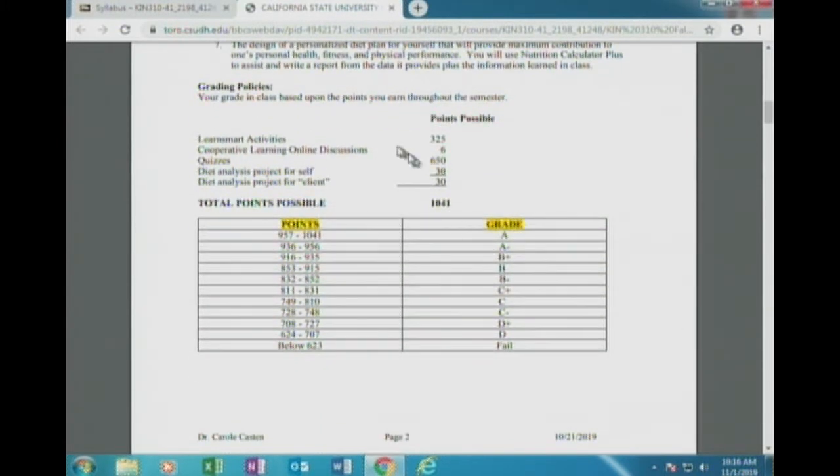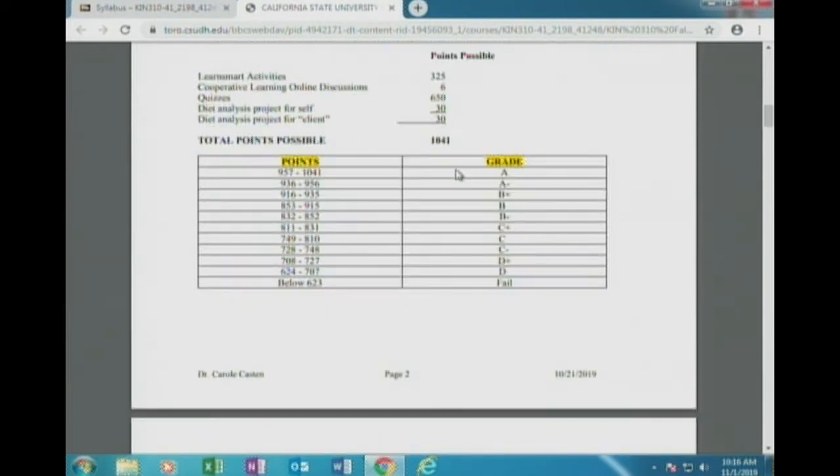So remember I said you can learn up to 25 points per Learn Smart. That's a total of 325 points. Your bar analysis, the cooperative learning online discussion, is 6 points. Your quizzes are a big part of your grade, 650 points. Then the 2 diet analysis projects, Project 1, Project 2, are worth 30 points each.